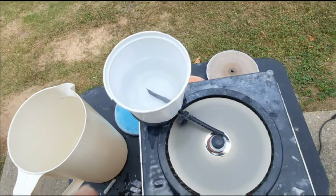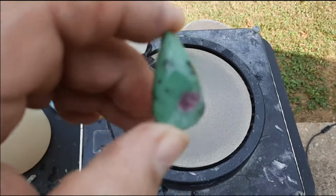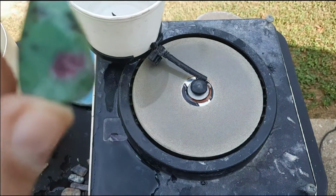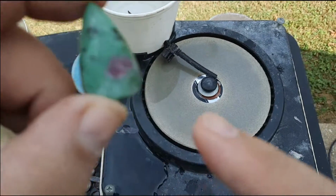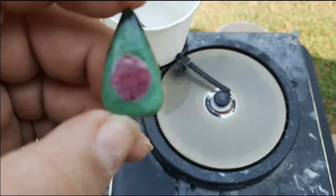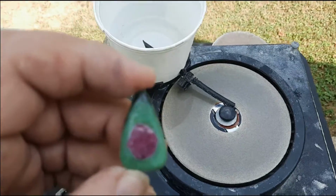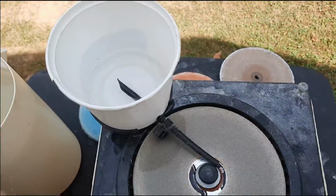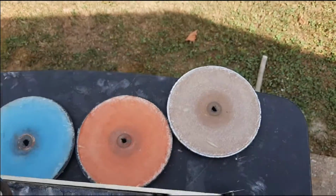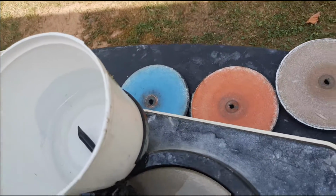We're going to grab more water. I'll be right back. Hello, everyone. I'm back. We're on this stone. As you can see, some of the rubies poking out in the back. That's fine. But this is the main thing we want. So we're going to change the disc. We're going to go with the brown, then the red, and then blue.